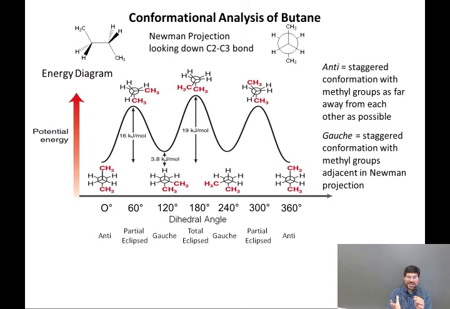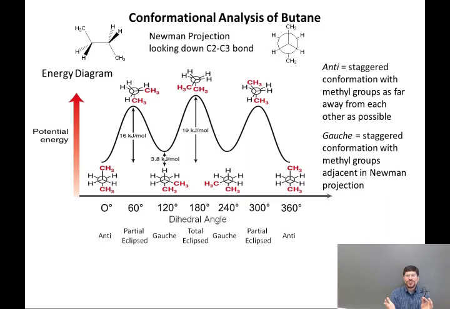In the Newman projections that you see on the energy diagram, those methyl groups occupy adjacent positions in a gauche conformation. As you can see from the diagram, the gauche conformation is higher in energy than the anti-conformation by about 4 kilojoules per mole. That is not as much higher in energy as an eclipsed conformation is relative to a staggered conformation, but the gauche is still a little bit higher in energy than the anti is.